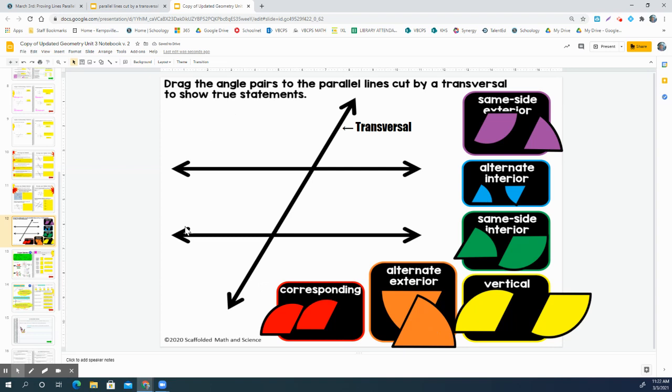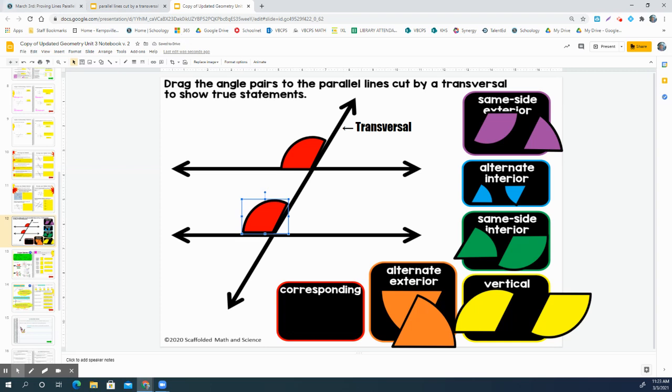If you're not able to copy it into your digital notebook, you can work on it outside, but it'll be nice to have it all in one spot. What I'd like for you to do now, while I take attendance, is move these puzzle pieces to where they need to go, okay? So you don't want to reorder them anywhere. The corresponding angles can only go in one spot. They'll only fit in this spot and in this spot. So what I want you to do is put them in there. And you can use your arrows or you can drag them however it makes sense to you. Okay, but I need to stop sharing for a minute.